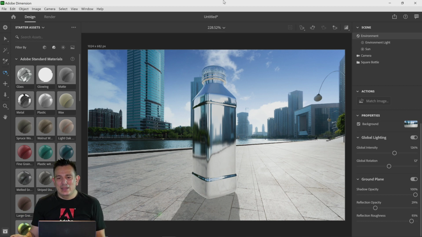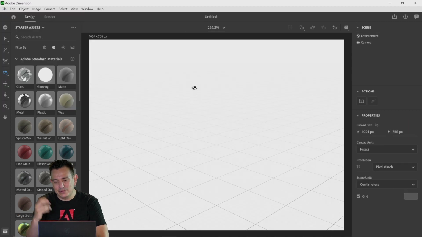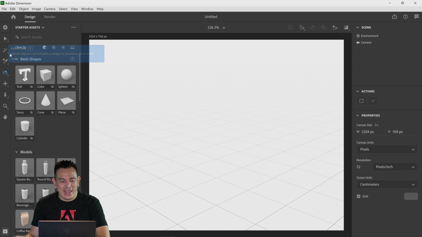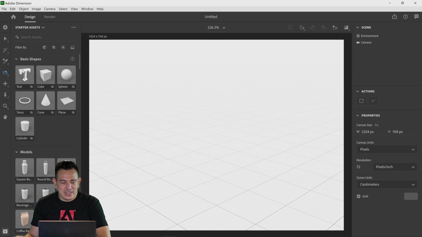Cool. Awesome. Yeah, so I think it's time now to start working with text. So what I'm going to do is I'm just going to create a new document, and I'm not going to save this document because we don't need it. So here we are. Here is our empty canvas. And to create text in Dimension, notice that we don't have a type tool. So you can click on this models icon, or just in the general, all asset view, you'll see the text 3D object. And all you need to do is click and drag it and drop it in there.